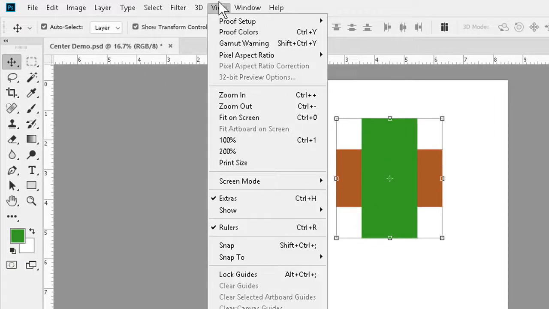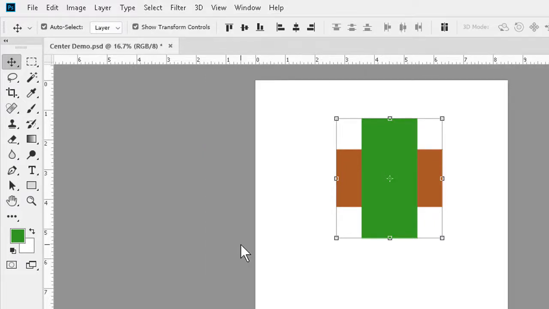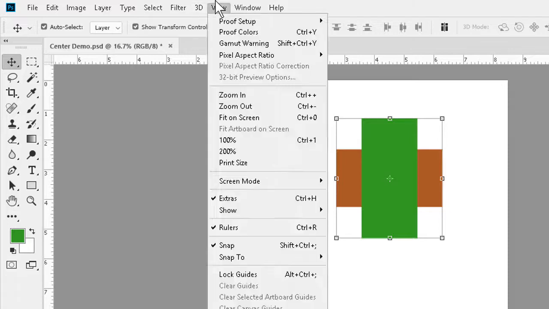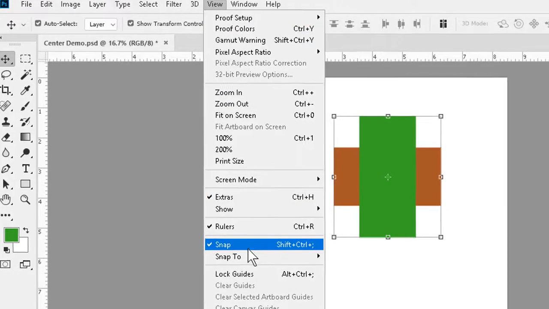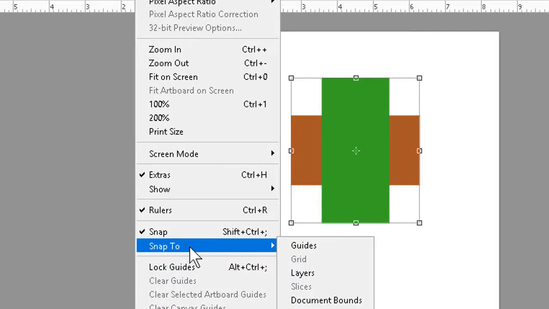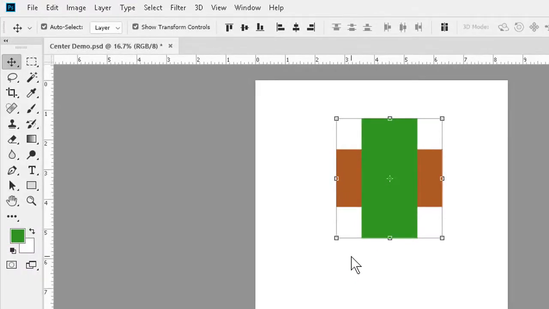We want to go to the View menu. We want to click the command here called Snap. Snapping allows us to line objects up on various kinds of controls, the grid, the guides, and so on. We would then go to View one more time, slide down to Snap To, and specify what we wanted objects to snap to. I'll use guides. They're the quickest and easiest way to do this. There's even a shortcut we can employ.